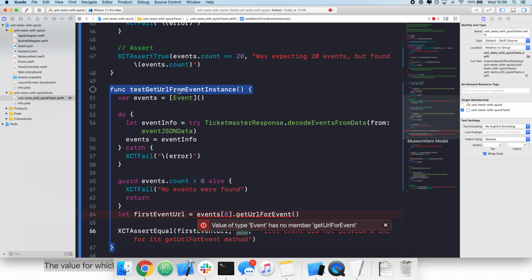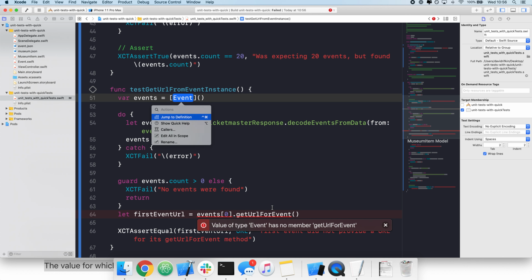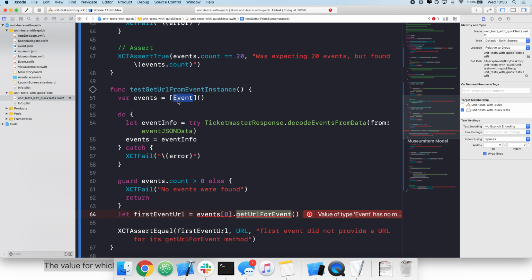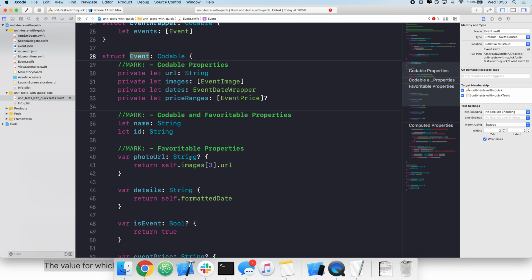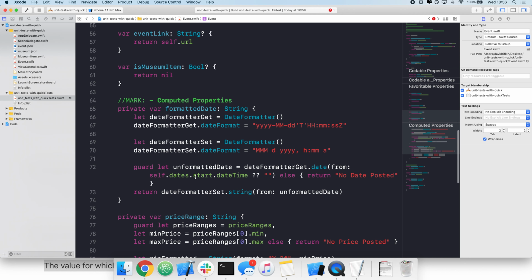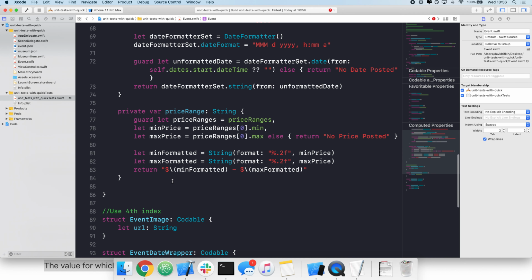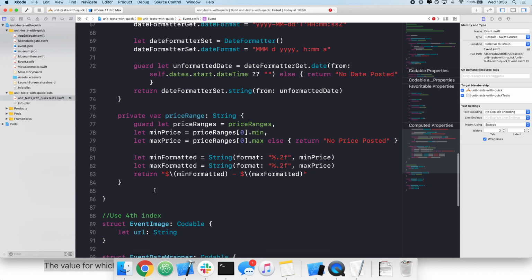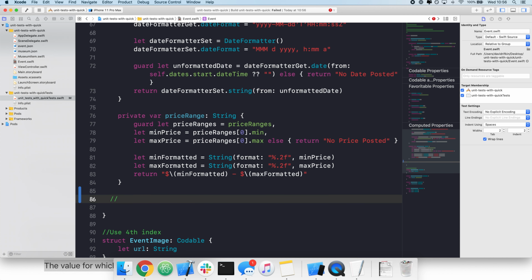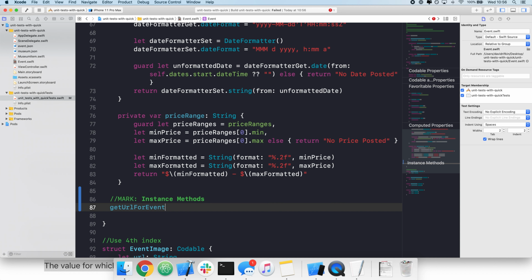So let's go change our event model. Let me just copy this name first. Cool. Now let's create a function. Mark instance methods. So func get URL for event. What should it return? Yep.